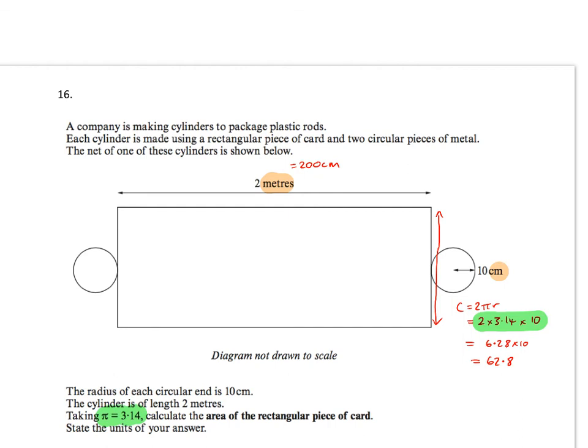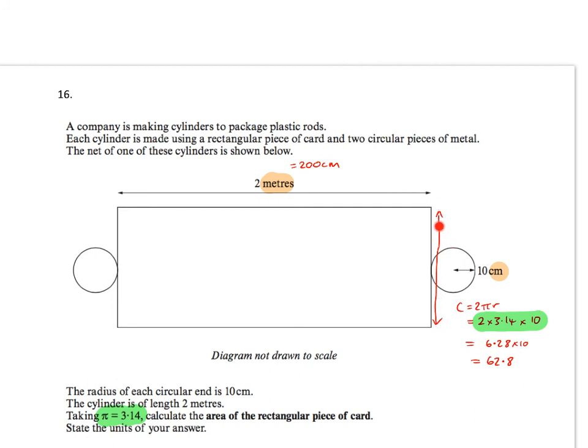Here's another question of a cylinder where they've given you the net, very similar to that sort of Pythagoras question we did before, but again, they've given it without a calculator. I just wanted us to be aware of these sort of questions without a calculator. First thing I notice here, units are not consistent, centimetres, metres. You've got to have them in the same unit, okay? So I've put this into centimetres rather than changing that into metres because it's much easier to deal with.